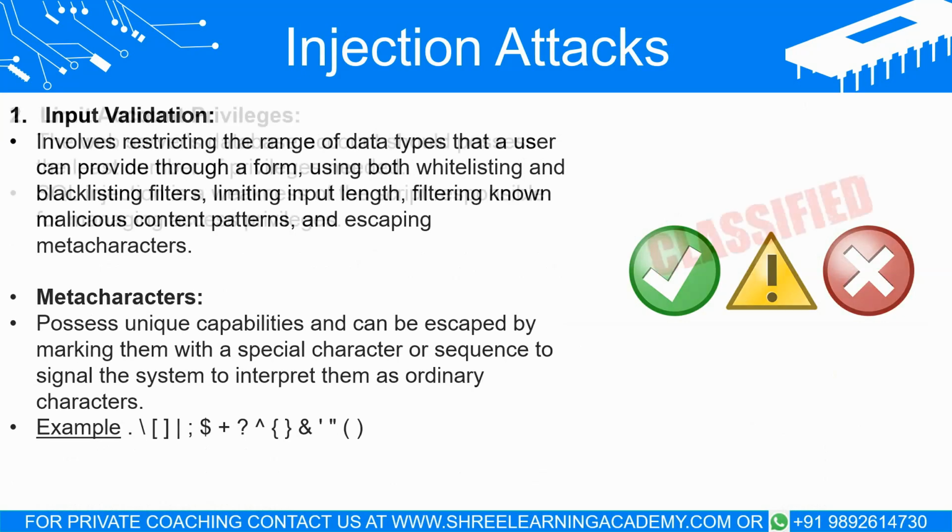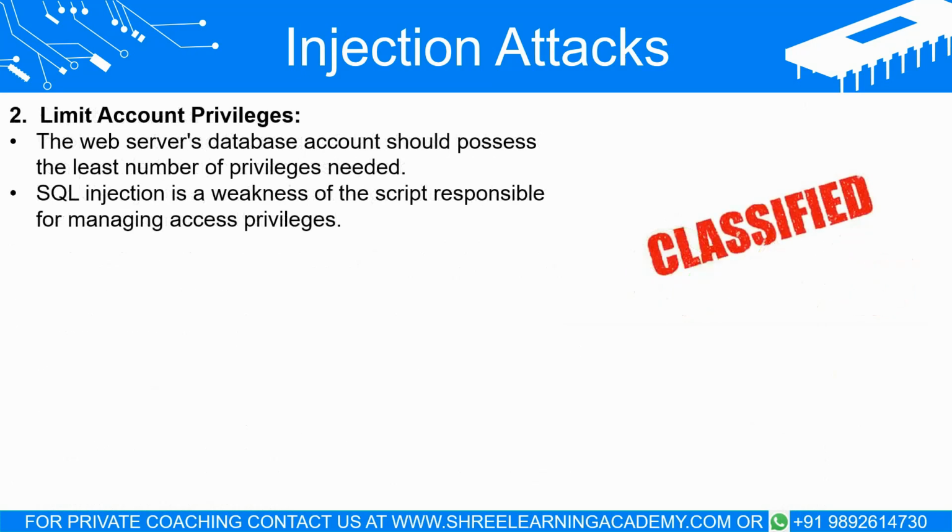Limit account privileges. The web server's database account should possess the least number of privileges needed. If the web application merely requires data retrieval capability, then it must be given just that. In essence, SQL injection is a weakness of the script responsible for managing communication between a front-end system, usually a web server, and the underlying database. If the script was developed with a defensive mindset and implemented code to escape or invalidate meta characters, then SQL injection attacks would be unable to succeed.